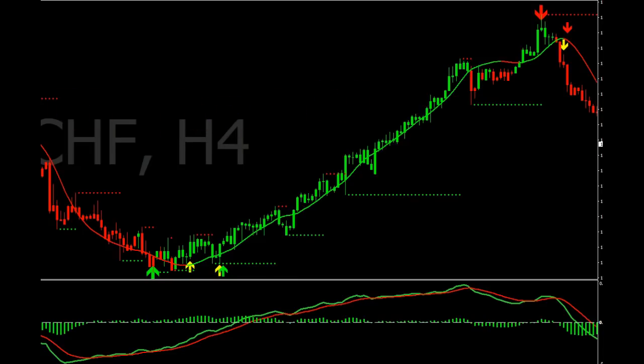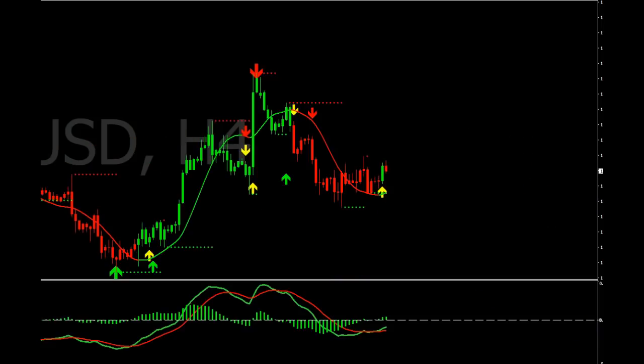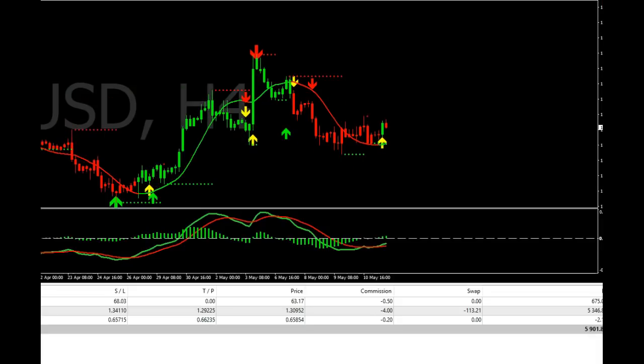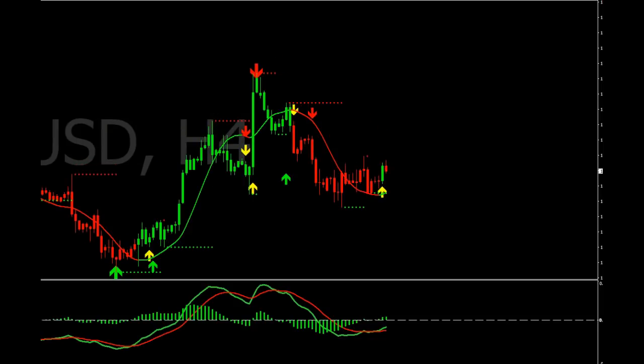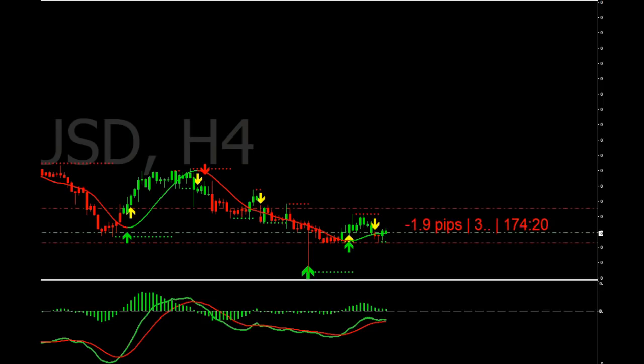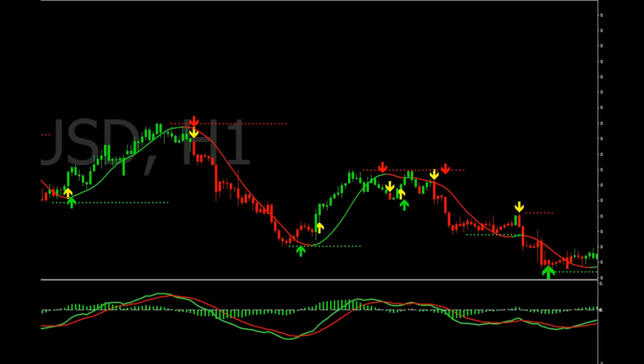Let's go back to the one that we entered. I think it was GU for an example. We didn't enter this one, did we? I thought we did. Let me see which one we entered. Okay, we entered NZD USD. Let me go to that one. All right, so right here, instead, what she would do is simply set her take profit.